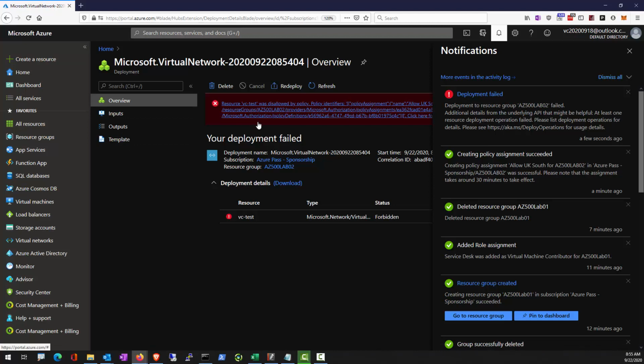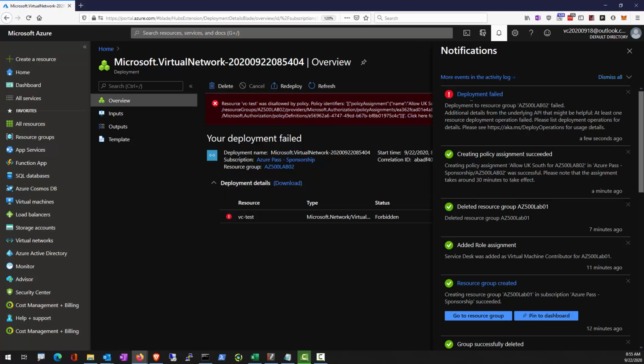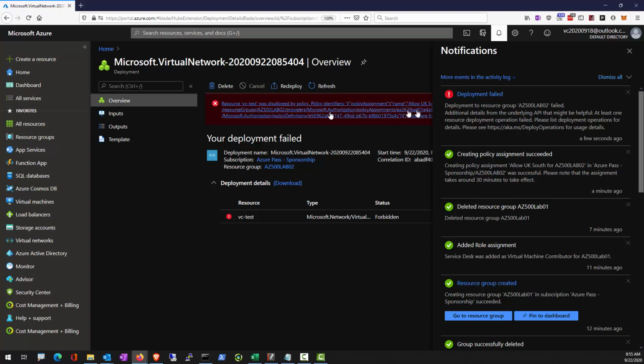Now, if you just create an Azure policy and you go ahead and immediately deploy a resource, the portal UI wouldn't have cached the policy, so it will submit to the ARM engine and then still get kicked back. The deployment failed. Now it's going to detail, this is a lab for AZ-500, it's going to detail that the deployment failed due to policy assignment. Okay.